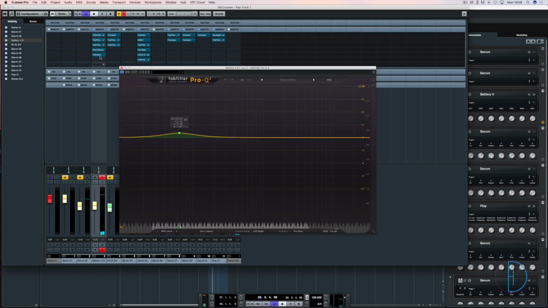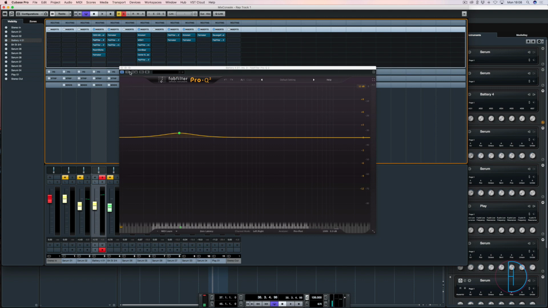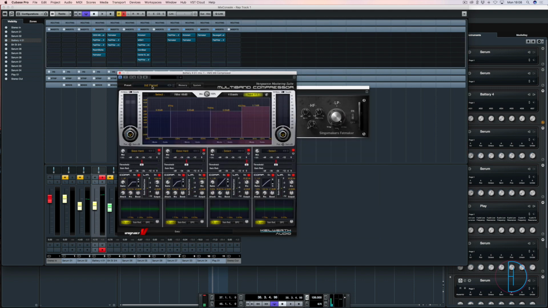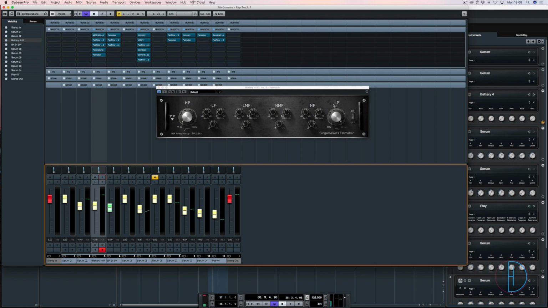So like FabFilter, I've got a bit of a boost on there. I've got the compression on there, and then this is going through the Vengeance multiband compressor here. So I've just built up a little bit of a preset there to experiment, and it sounded good, so that's where I'm leaving it. So that's a quick overview of how to do it with the kick drum.